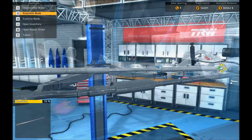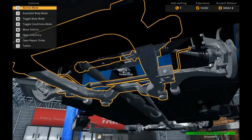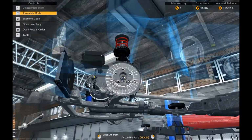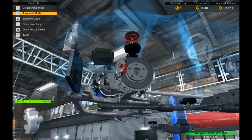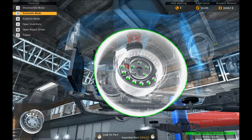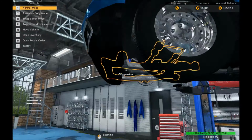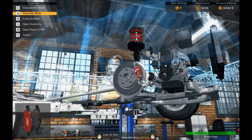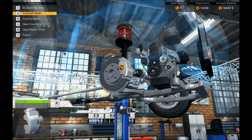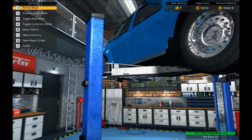Go, drive shaft. And that is that. So now we need to put lots of brake systems back on. I could lower the car down for this, but I don't need to, so I'm just gonna get quick in here, looking up. Don't drop those wheels on your head when you put the wheels back up. Whoop, whoop. Whee! There we go.